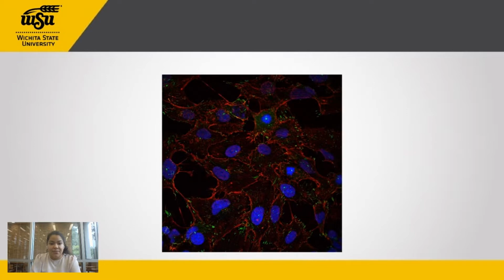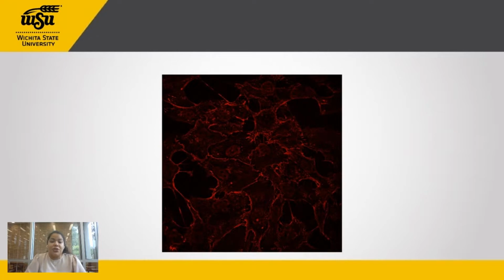And so here we can see a multicellular image with the membrane stained in red, the nucleus stained in blue, and focal adhesion stained in green. From this image, we have quite a bit of information given to us in terms of the subcellular features. Now when we take away the nucleus stain, the blue, we have even less information about the cell. And when we do it again, we can only see the stained membrane of the cells in red. So that's even less information than we had in the previous two images.